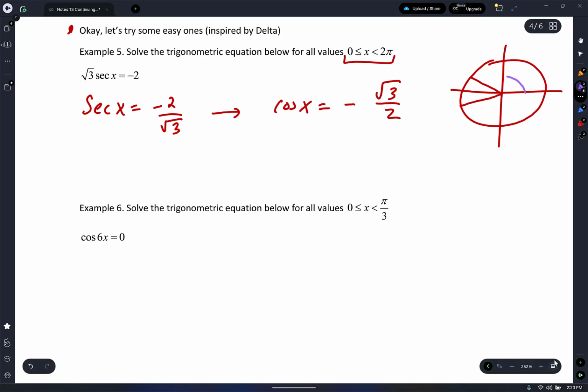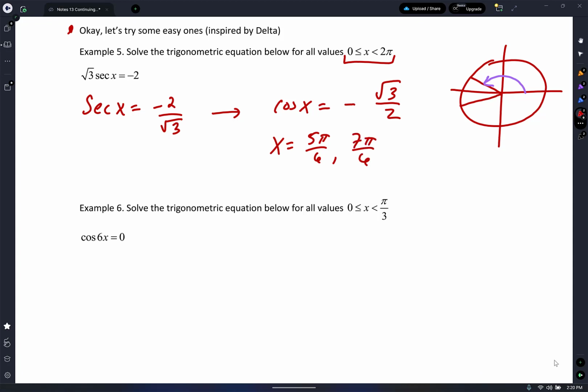What is this radian right here in quadrant 2? 5 pi over 6. And then which one's the one in quadrant 3? And there it is. Done. Would you have gotten those answers with what we learned last week? Yes. You don't have to write this down. You can just listen for this part.